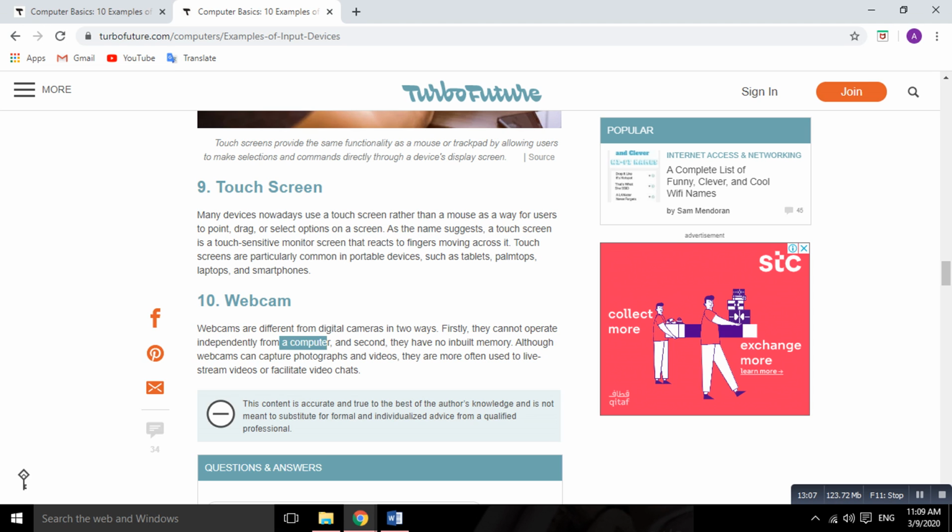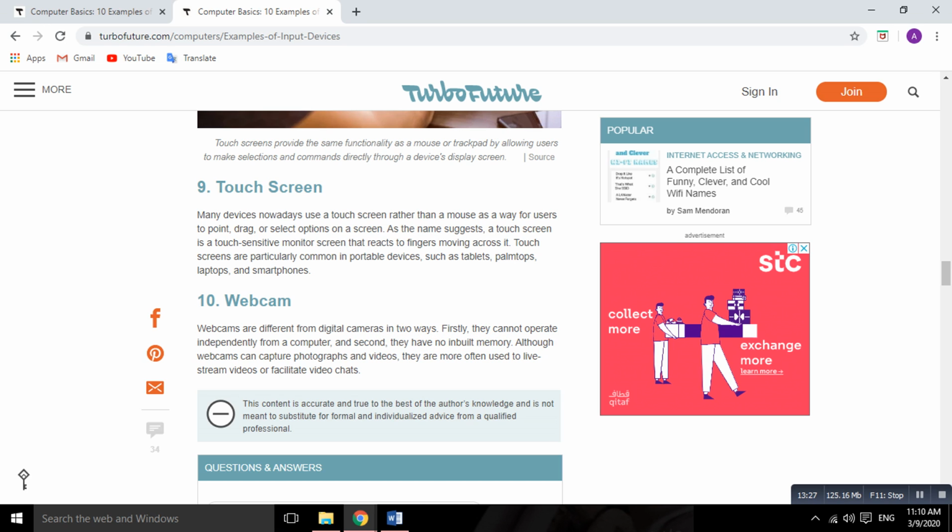Second thing, they have no inbuilt memory. Although webcams can capture photographs and videos, they are more often used in live streams and videos, and to facilitate video chats. So the second thing is what? They don't have built-in memory.